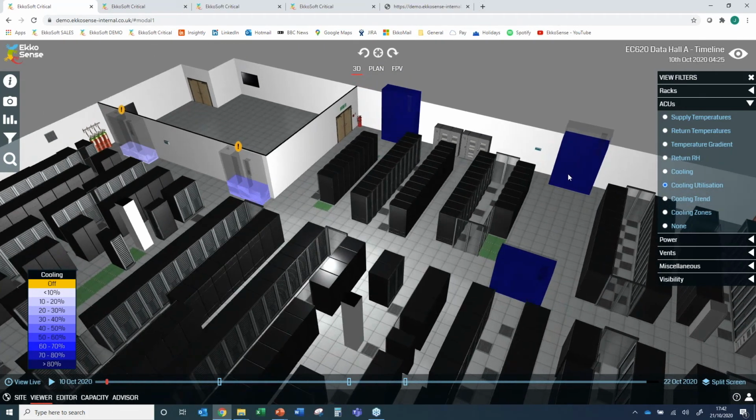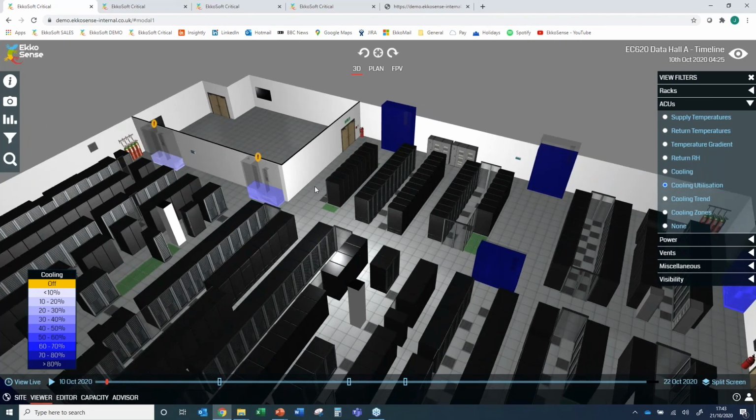This view is showing me that the height of the grey box here is the total or nominal capacity of the unit, and how full it is shows how much cooling that unit is doing at the moment. What that's telling me is these 3 units here in the dark blue are delivering between 80% and 100% of their cooling duty. But the 2 units on the left-hand side are delivering between 10 and 30% of their cooling duty. And that is being tracked all the time. So we can see how the cooling units are performing. What are they performing against their nominal duty? How are they affecting and changing as the room environments are changing?